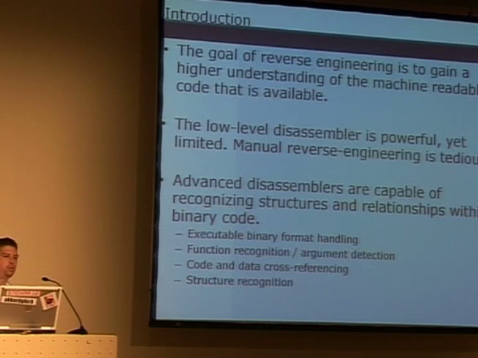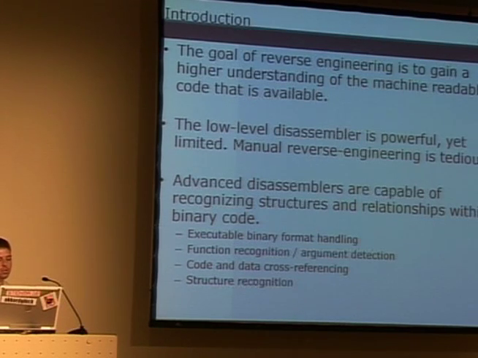Some more advanced disassemblers, such as IDA and HTE, Bastard from Mammon, are capable of doing a little bit more work for us. They can understand the format of various binary executables. They can detect function prologues and calls to locations in code. They can do some cross-referencing on static data locations and code references of immediate values.